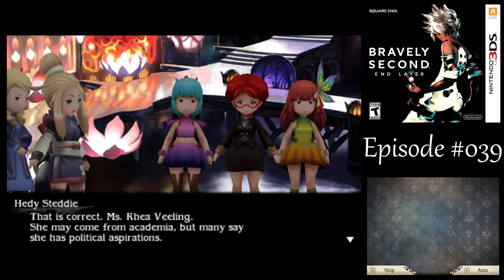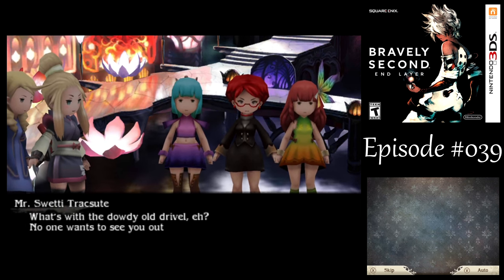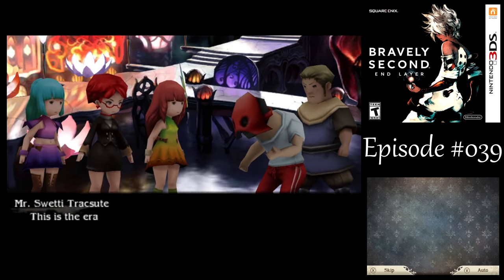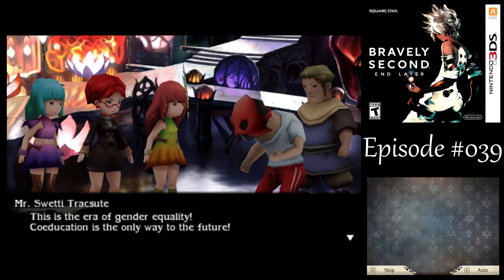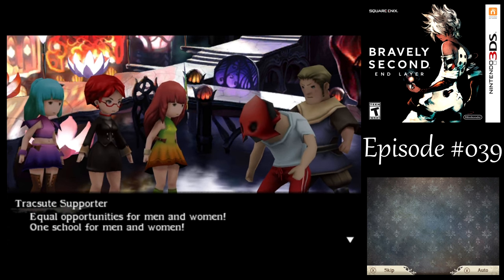Well, you already got a queen. What's with the dowdy old dribble, eh? No one wants to see you out here, you saggy old hag. What? This is the era of gender equality. Co-education is the only way to the future. What's with the hat you got on there, pal? Equal opportunities for men and women. One school for men and women.